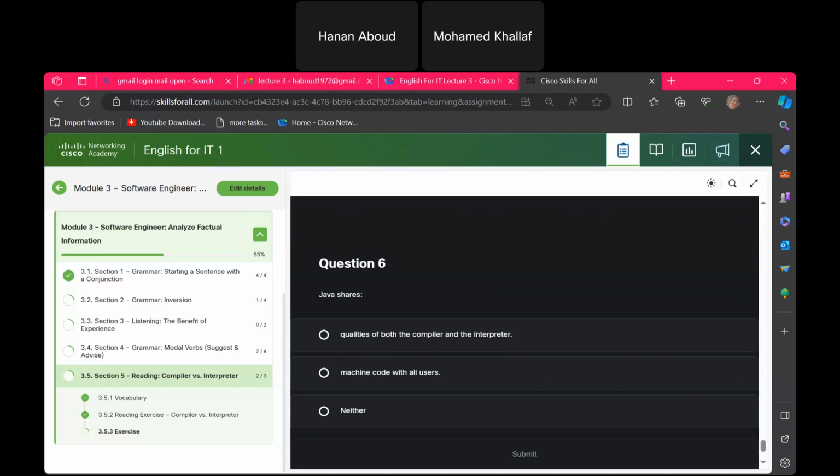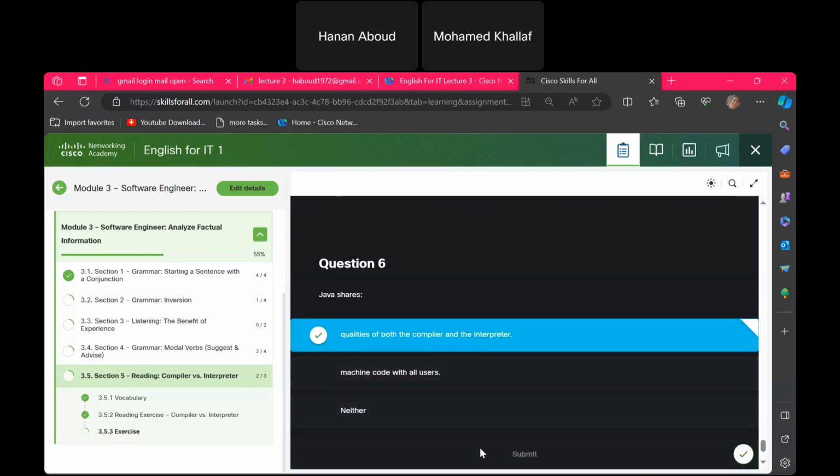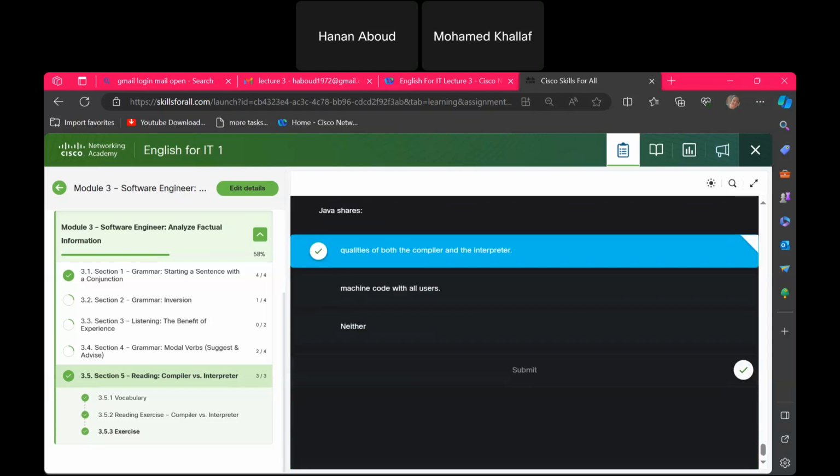What do you think? Let's see. Let's try this one. Yes, very good this time. So Java shares qualities of both the compiler and the interpreter. Okay, very good. I hope you understood the reading.